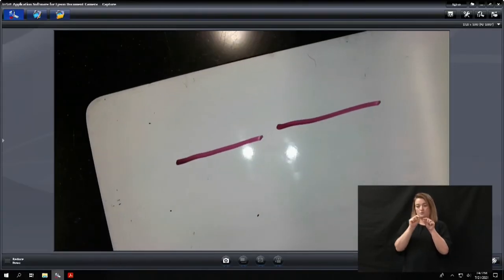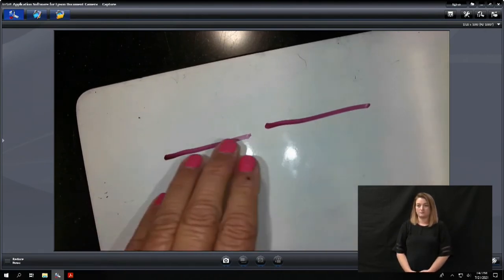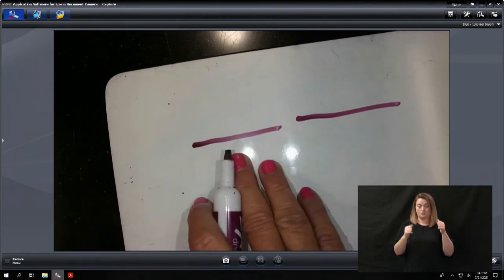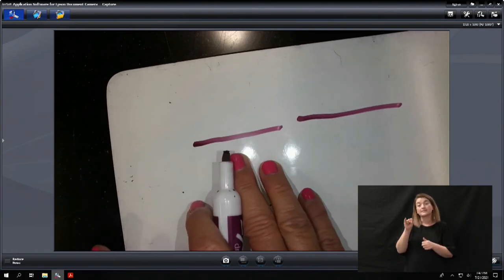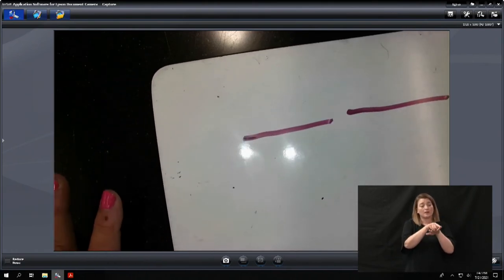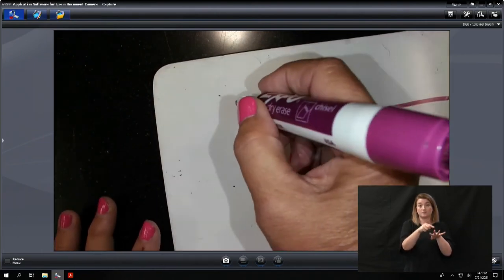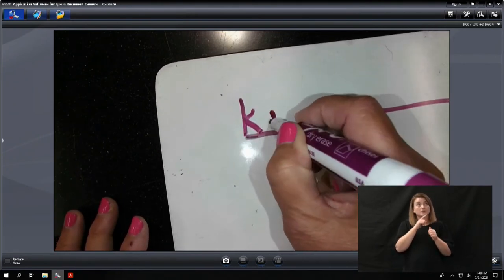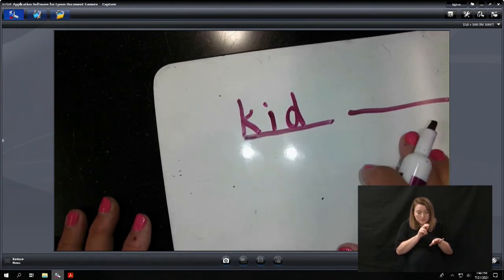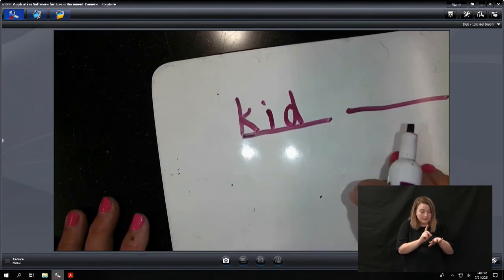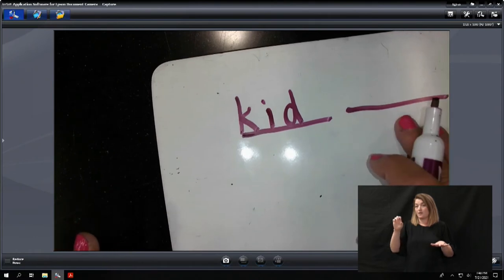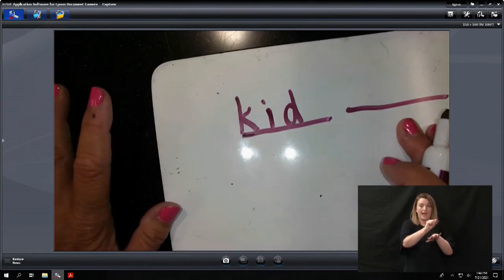So we're gonna make two lines on our paper. Okay, because that's two syllables. Kid nap. All right? Now we're going to fingerspell the first syllable. What was that first syllable again? Kid. It is kid. Let's fingerspell that. K-I-D. Very good. So let's write it down. You're going to make sure you're kind of saying it under your breath. K-I-D. Remember the word is kidnap, and you oftentimes have to repeat that because they might forget that second syllable. It's kidnap. Now, what's the second syllable? What is it, class? Nap. Let's fingerspell nap. N-A-P. Very good.